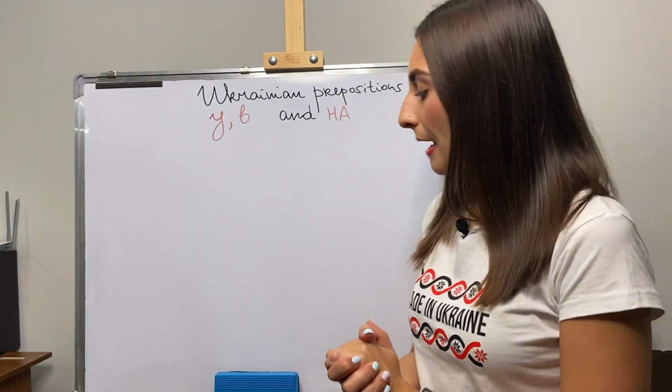I'm confused. So I will explain it to you right now because it's a very basic topic and you need to know it. I have already recorded for you a video lesson about the two prepositions у and в, and what the difference between them is. You can check it out here.